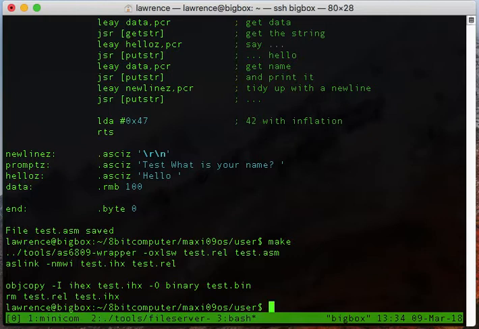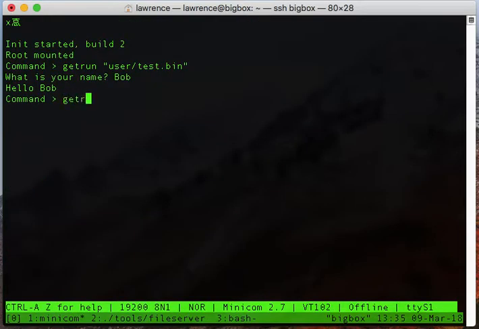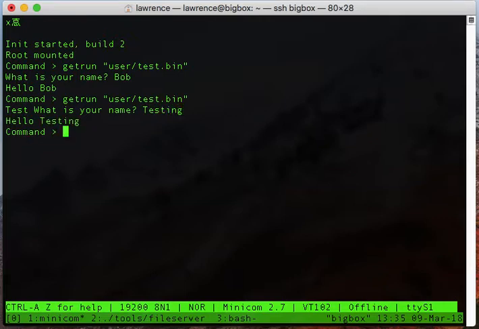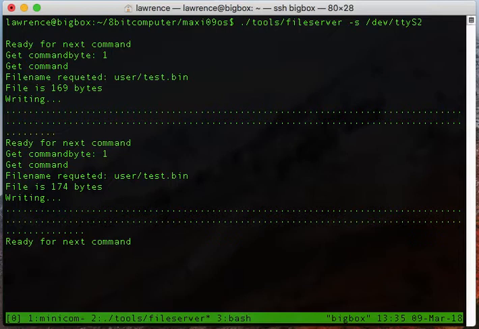So if I go back to Minicom and I run that again, there you go, change the prompt. That's that. I like my little file server. It's a much quicker way to try out code than having to copy files to the Compact Flash and move the flash around and risk bending the pins, because the Compact Flash ports, whatever you want to call them, are not particularly sturdy.